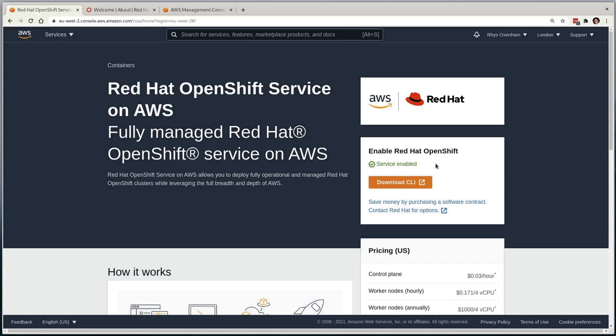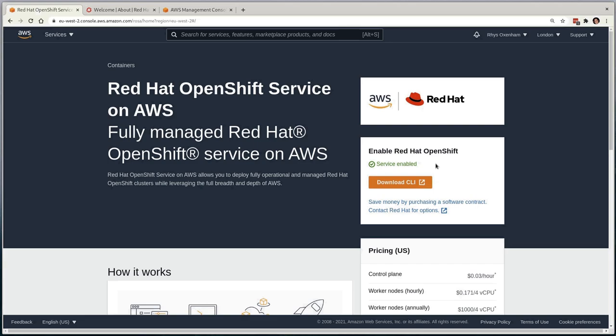Today we're going to look at Red Hat OpenShift Service on AWS, or ROSA for short, and we're going to demonstrate how customers can easily deploy fully managed OpenShift clusters in the public cloud. Red Hat has worked closely with Amazon to integrate this service via the Amazon Web Services Management Console, allowing existing Amazon customers to onboard OpenShift capabilities via a simple subscription, with all billing centralized just as it is today.